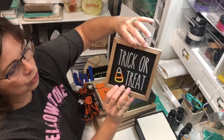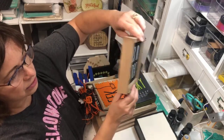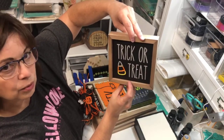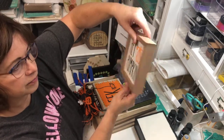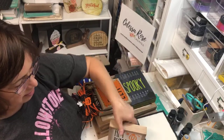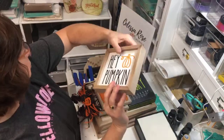6x18. Now, cool, because they're double-sided. This side comes in the brown, just like this, but I painted it black. And did a trick-or-treat Halloween on this side and more of just a general fall on this side. So you can just flip it over for the Halloween, couple weeks of Halloween decorating and then switch back to fall. So these are really cool and they're excellent setters because they have a nice wide frame on them. So they set really well in all the sizes. And cool, right? I love that they're reversible. 2-in-1.